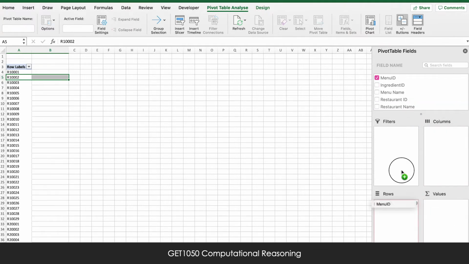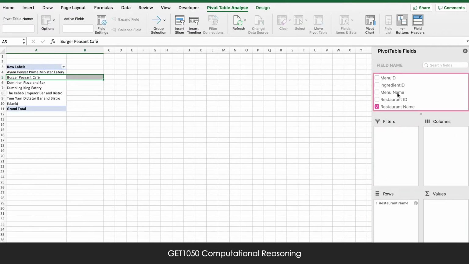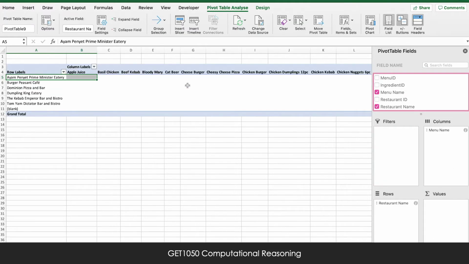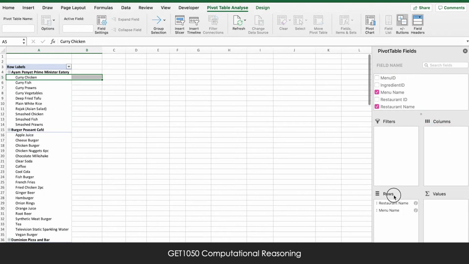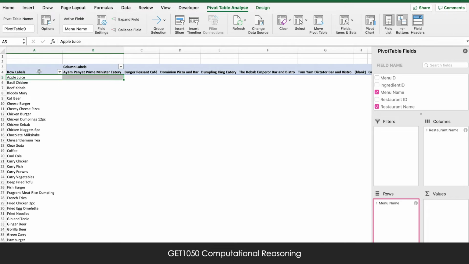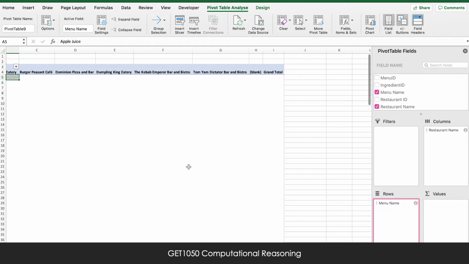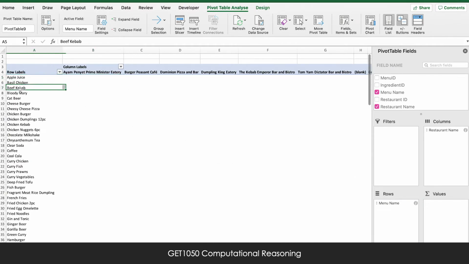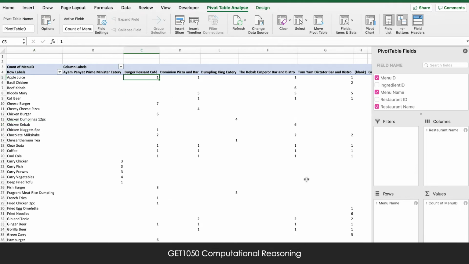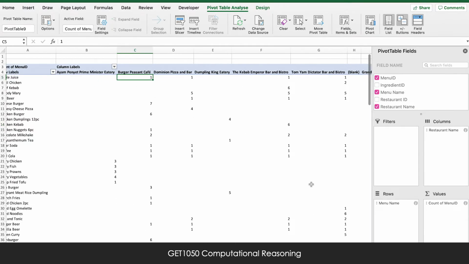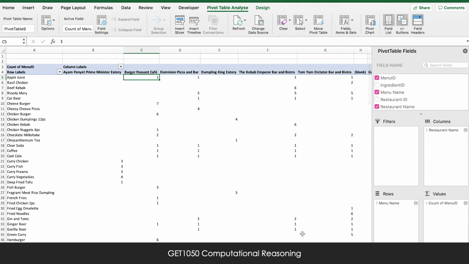If I wanted to do something like, which restaurant serves what menu items, when you do something like this and you see, wow, so long, then that should go into the rows. So let me swap things around. Now I can see that we don't have too many restaurants anyway, and here are all my ingredients. I can do a count, and now I can see at a glance all the things served at all the different restaurants. Now keep it like this, 111 maximum. Don't do anything more than that.